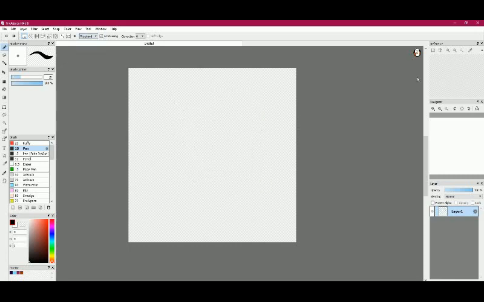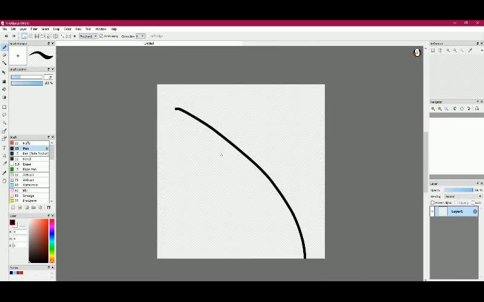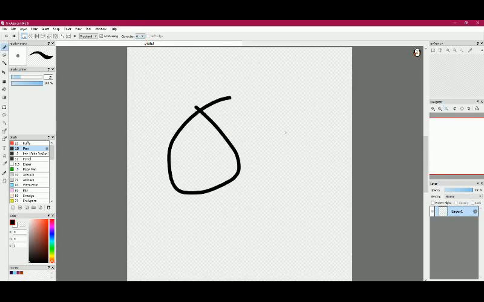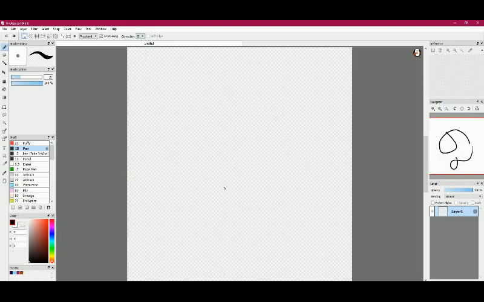I already told you about anti-aliasing, but what is this thing here? Why do my lines look bad? Why do they look all clunky? Well, it's this thing called correction. Correction makes your lines go smoother, yet also slower. So this is my correction at 0, and this is my correction at 40. It looks nicer, right? Yeah, pretty much nicer.